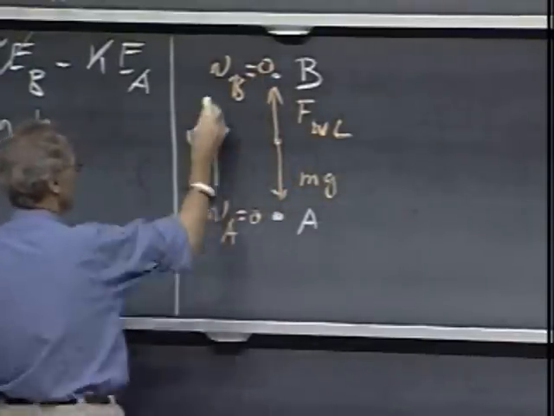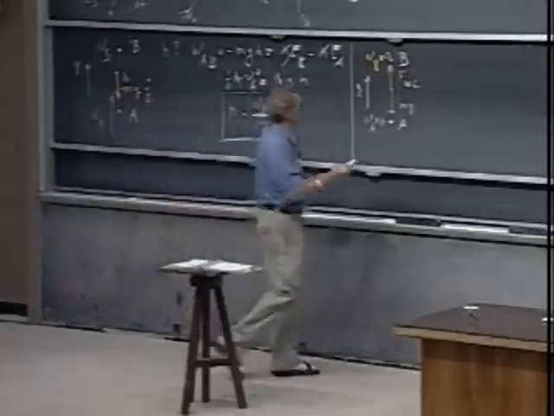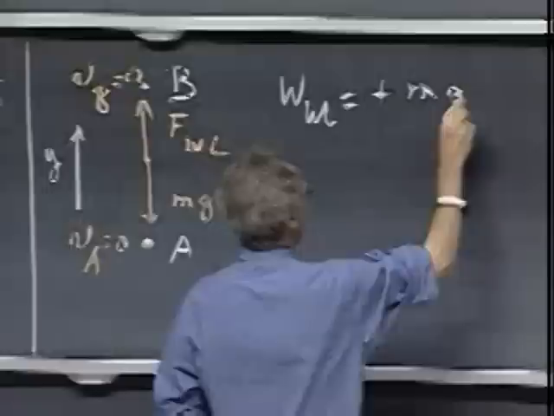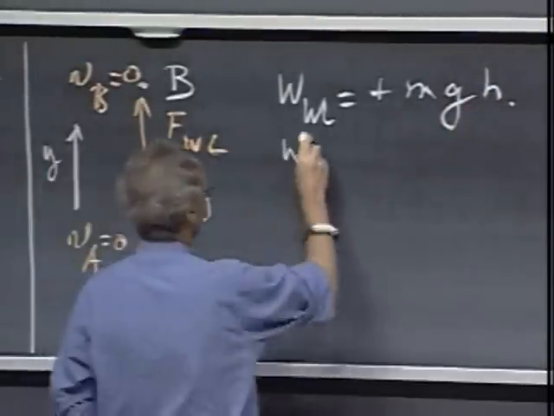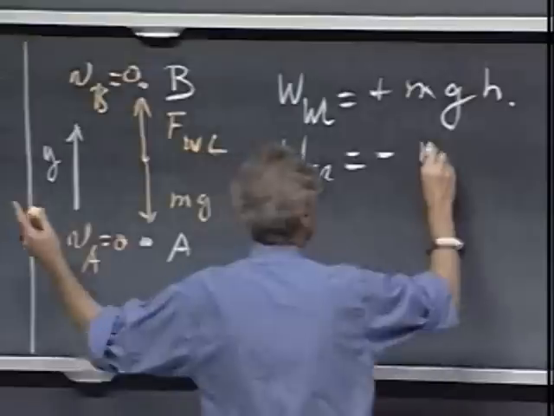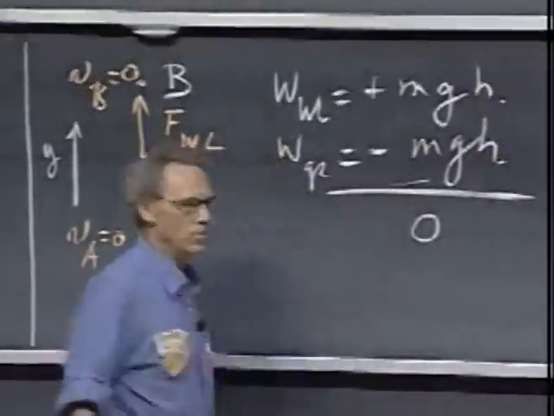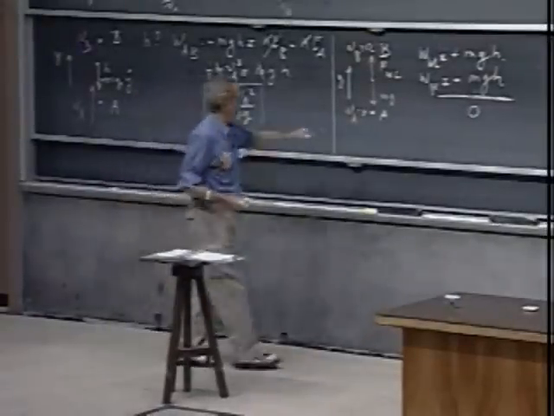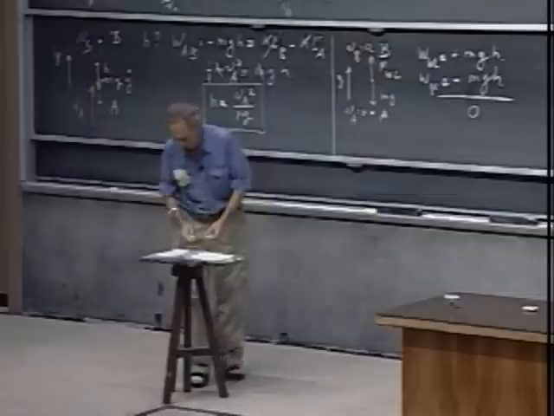So the motion and my force are in the same direction. So the work that I'm doing is clearly plus mgh. The work that Walter Lewin is doing is plus mgh when the object goes from A to B. The work that gravity was doing was minus mgh. We just saw that. So the net work that is done is 0. And you see there is indeed no change in kinetic energy. There was no kinetic energy here to start with, and there's no kinetic energy there.